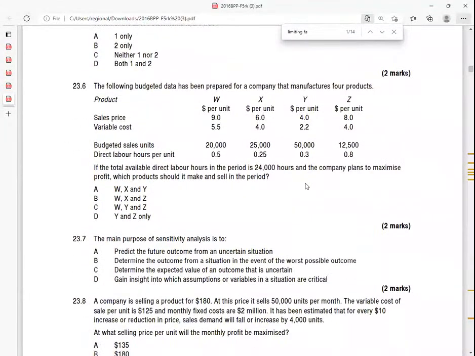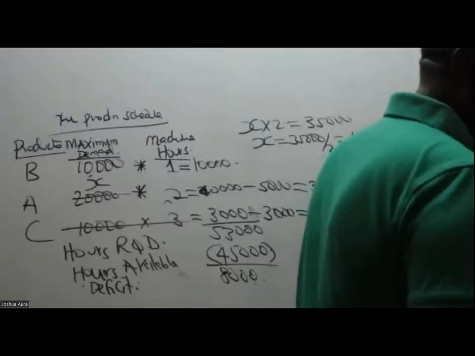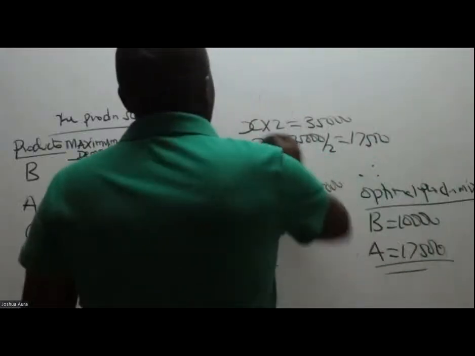So, of course, without wasting any time, I'm so sure all of us were able to go through the first step. The first step is taking the selling price minus variable cost. So like for W, I will take 9 minus 5.5, isn't it? I'll be able to get what we call the contribution margin. I believe that all of us were able to get the contribution margin for each of the products here.